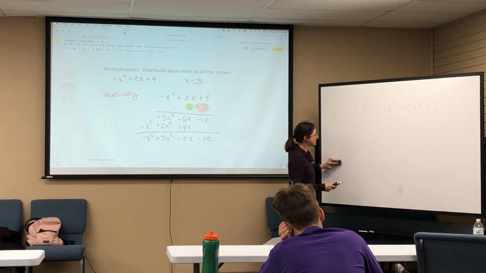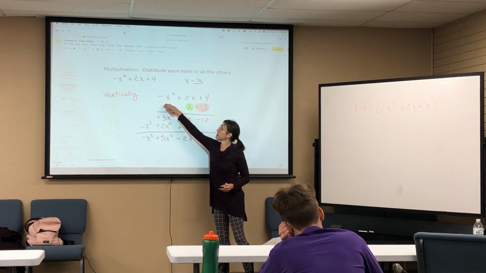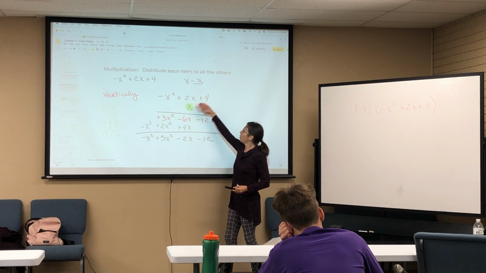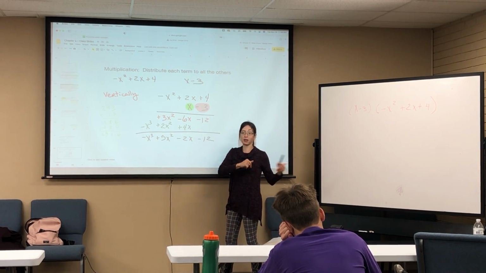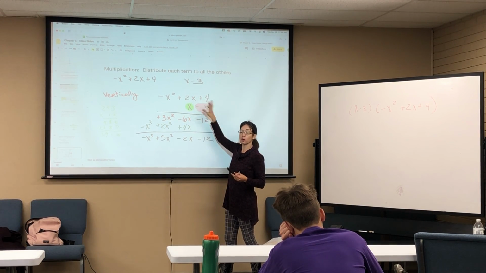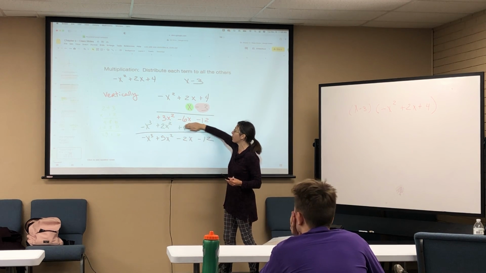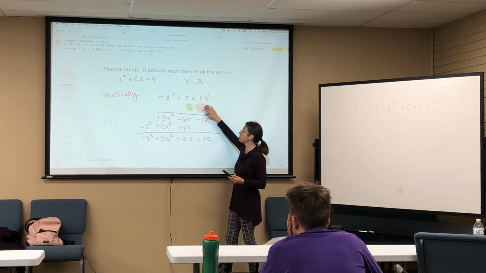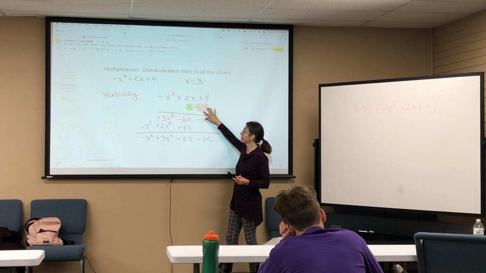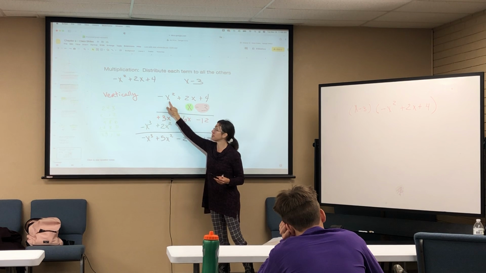So using that same exact format, we're going to put our bigger polynomial up top. We're going to put our smaller one on the bottom, and we're going to work it just like we would if this was 125 times 12. We're going to take our very first term that's in our 1's place here, so we've got -3, and we would multiply it times each of the terms. And I'm going to have a solution that comes from my -3 being multiplied. Then we're going to take our first term, the x, and we're going to multiply it.